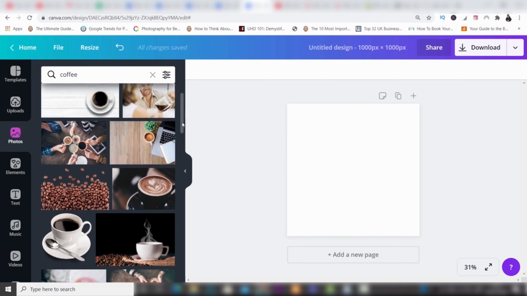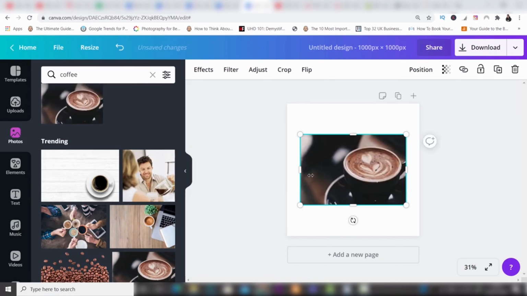Now, I'm just going to click on a free image. So I'm going to imagine that you haven't actually signed up for a Pro account, but are on the free one. And we're going to click on this one of the coffee here. Now, I really like this image. You can see the coffee cup, but what I want to do with this is fit it to the whole square. So you can see that you have handles on the side, and I can actually adjust the size of it. So it's really easy to do.